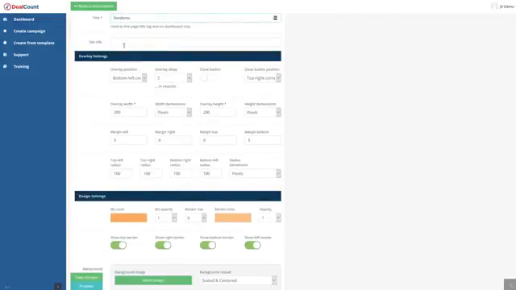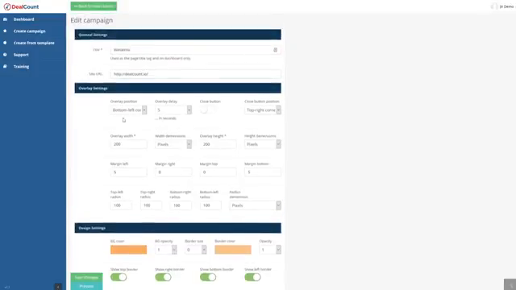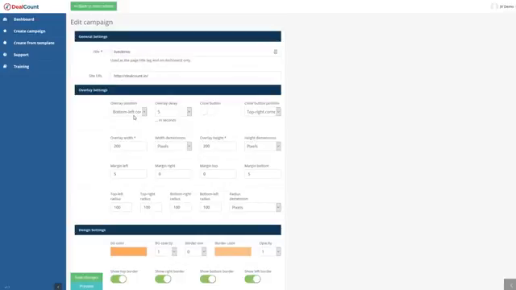First thing you do is give it a name. Next thing is you set up a target URL. So I'm just going to give it our DealCount URL. Now you set up the overlay settings. So what size do you want it to be? Do you want it to be 100%? Do you want it to be pixels? Do you want it to appear after a certain amount of time? Or whatever. So I'm going to set this one to be the bottom left, and I'll just leave the default width. You can add margins, you can add rounded corners. So we've set this one to be 100% rounded in each corner. So that makes it into a perfect circle, which is a really cool effect.